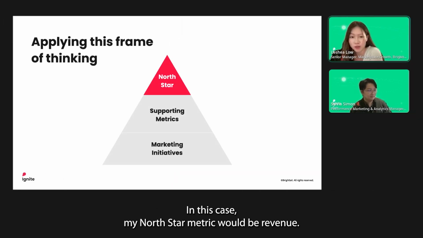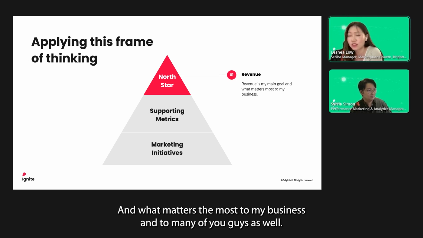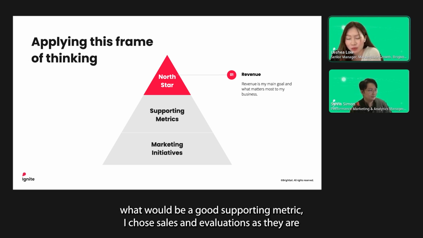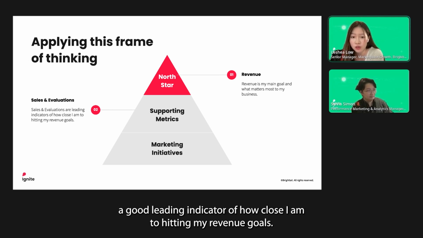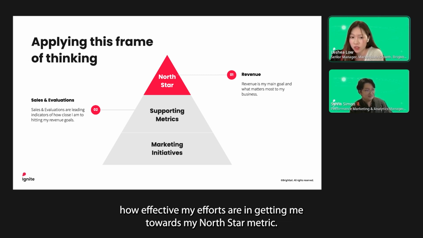In this case, my North Star metric would be revenue. Revenue is my main goal and what matters the most to my business and to many of you guys as well. So when deciding on a good supporting metric, I chose sales and evaluations as they are a good leading indicator of how close I am to hitting my revenue goals. So I will ensure that I am monitoring this constantly over time just to gauge how effective my efforts are in getting me towards my North Star metric.